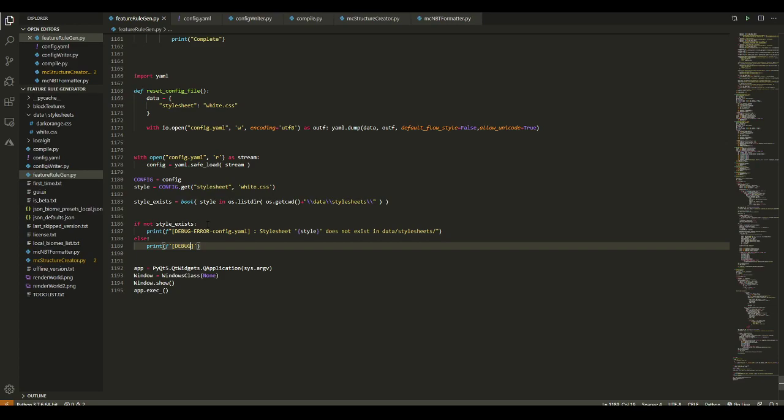And otherwise, f debug config.yaml Stylesheet, okay. Selected sheet. Basically, it'll tell you if it loaded the style sheet correctly. Cool.